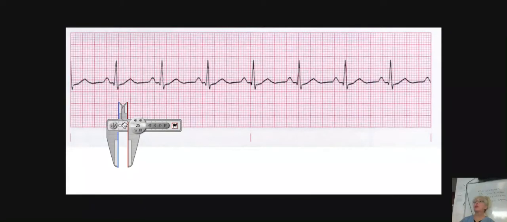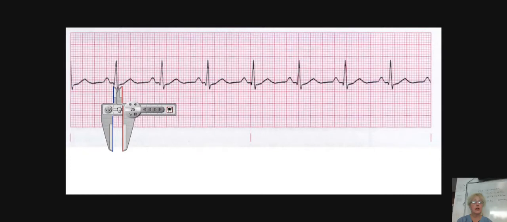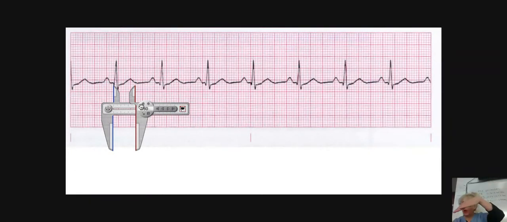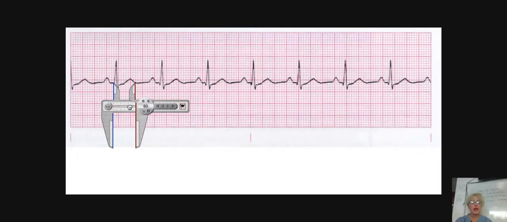Now we have to look at the QT, correct? So we're going to go to the Q. Now, where do we take it to measure the T? Not at the peak. Here's the T, but we bring it right to the point where the T starts to curve, right before it hits the isoelectric line. So we're right here. You can almost draw a line and make it tangent to the curve. Tangent means where a line meets a curve at one point.